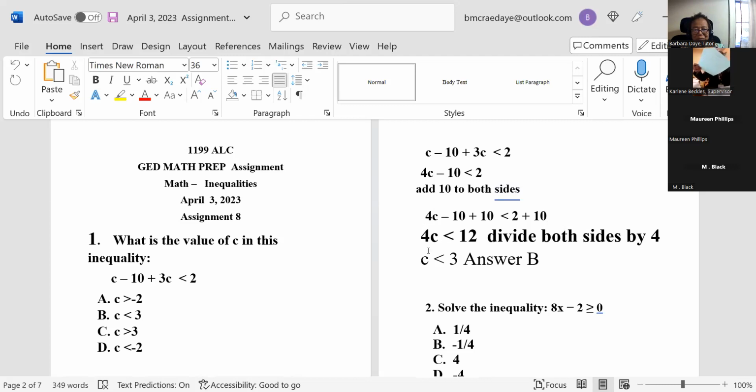When you look at a problem like this, you've got to say, what do I need to do to get my C on the left side? But the C is already on the left side. So you say, I've got C in two places. Let me combine them. Because sometimes you have the variable on both sides, but here they're on the same side. So you just add the coefficients. Got it? Yes, miss. Okay, Mercedes, number 2.